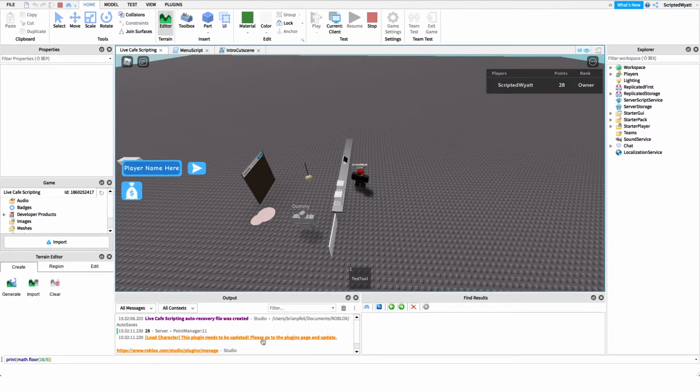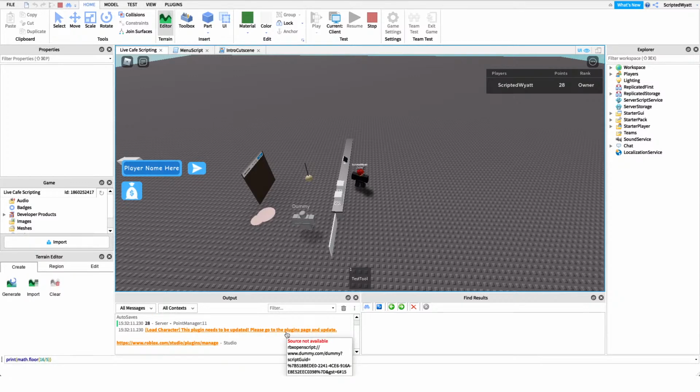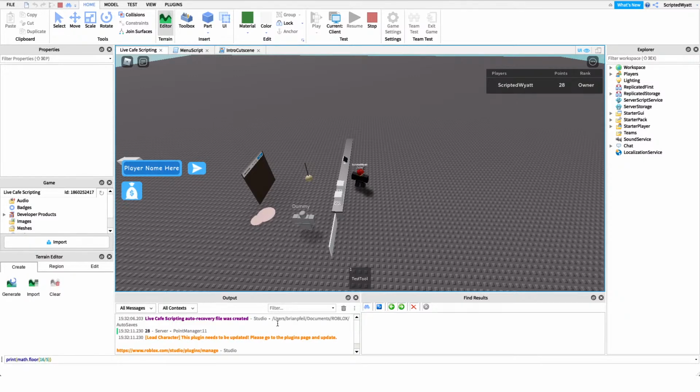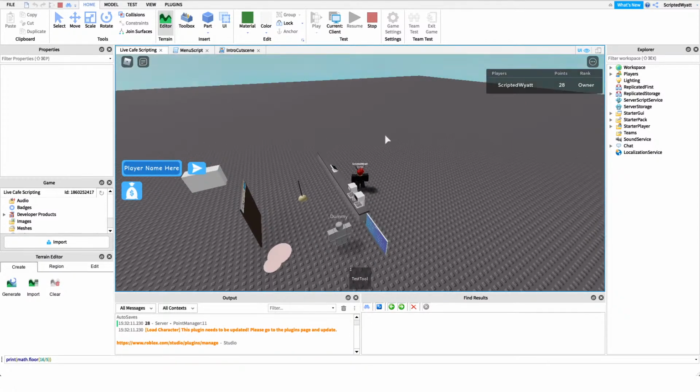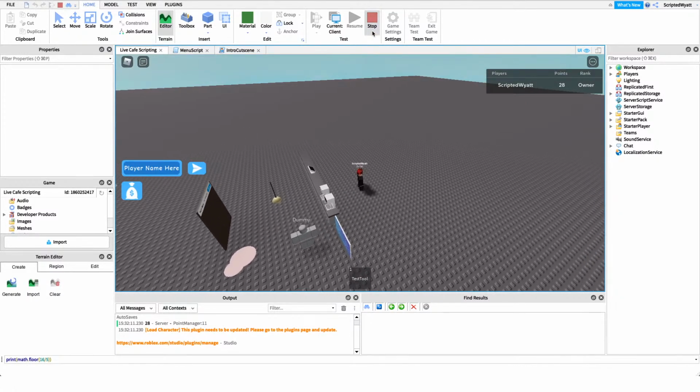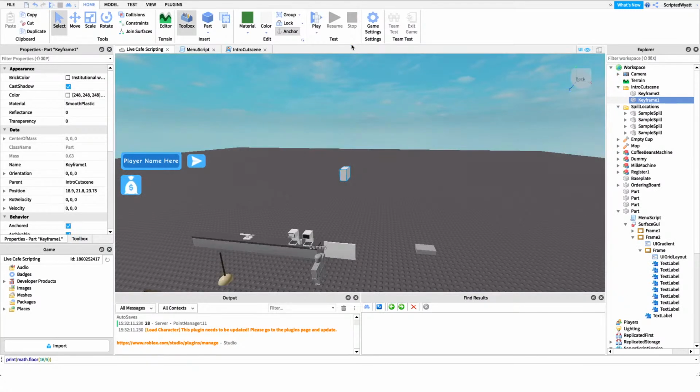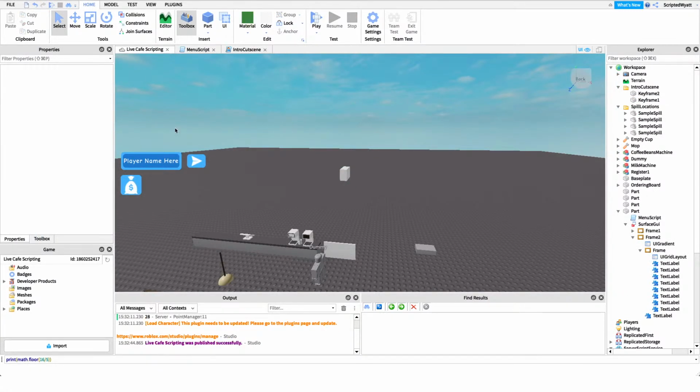Just delete the whole channel. RoScripter's broken. Yes, I want to tween the camera. Yes, I do. Eventually, that's the goal. I want to be able to set the camera first. You guys can check this out in Studio if you want, if you're able to figure it out. I just published. It's in the description, the uncopylocked link.